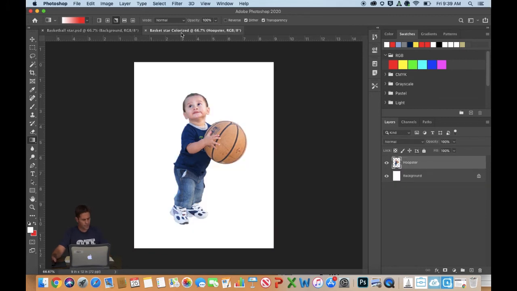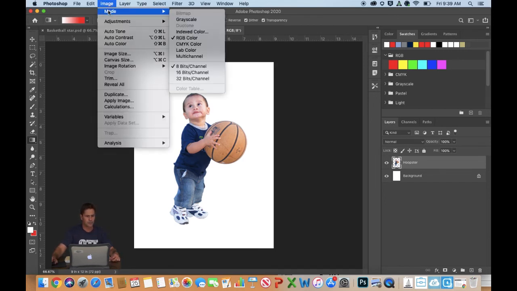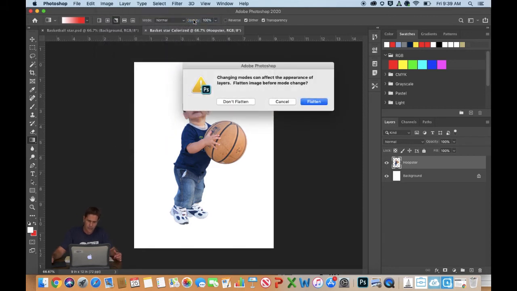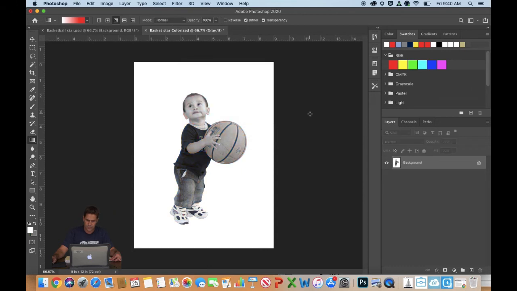This one we are going to convert to grayscale. So if you remember me talking earlier today, you go to Image on the menu bar, you go to Mode, and we're currently in RGB. Let's change it to grayscale. And when we do, it's prompting us with this question: do we want to flatten the layers? We're going to click Flatten, and then we're going to choose Discard the color information. Okay. All right, so now we're in grayscale.